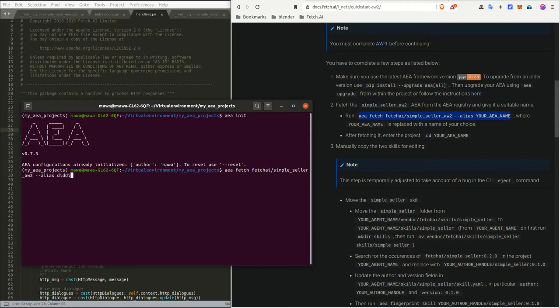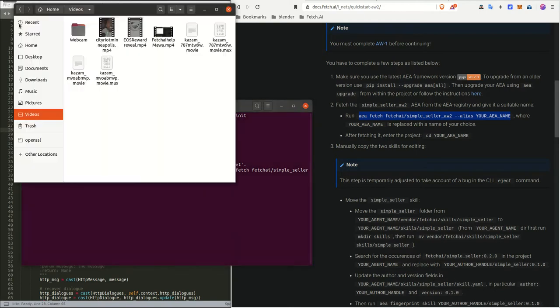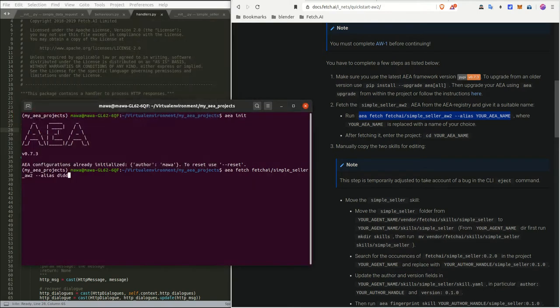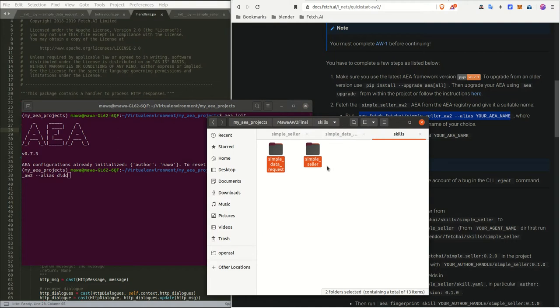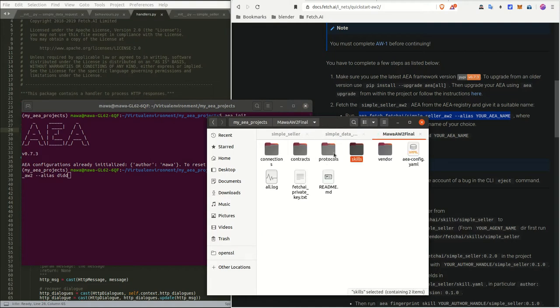So in my case, I set up this folder and I gave it the name Mawa AW2 final, and this folder is right here.